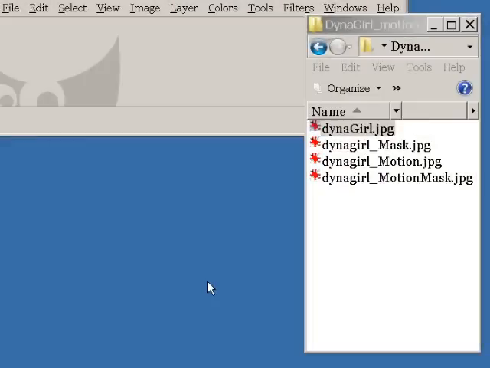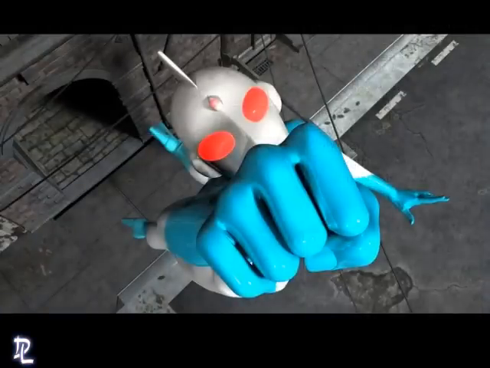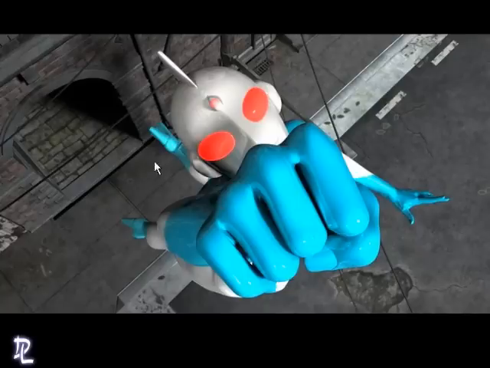Hello everyone, and right now what we're going to be doing is just continuing from where we left off in the last video. And in the last video, what we had done was we had rendered a scene in DAZ Studio. This is the scene. And then we used Motion Master to create some images that we can use to composite a motion blur effect.